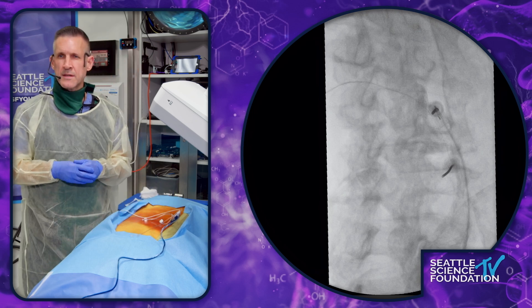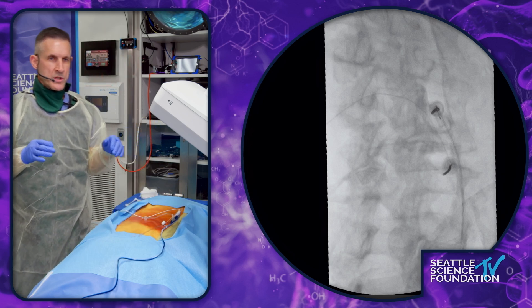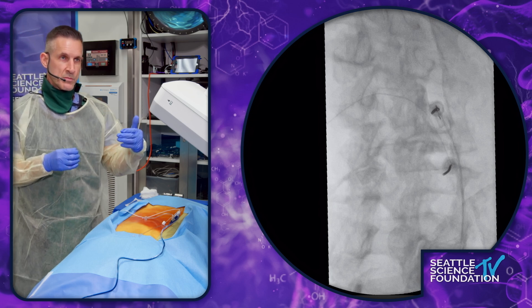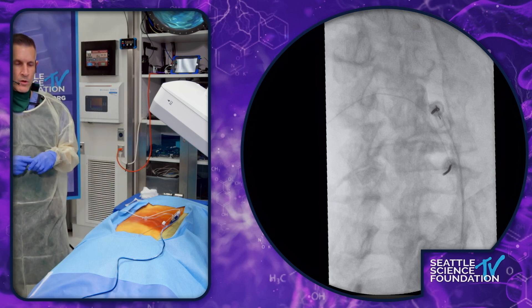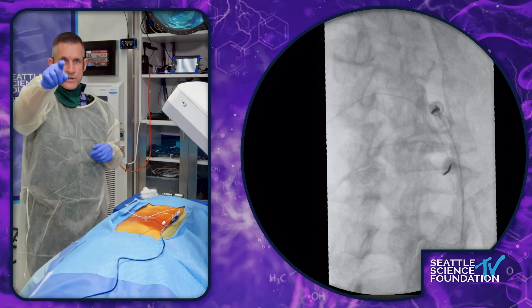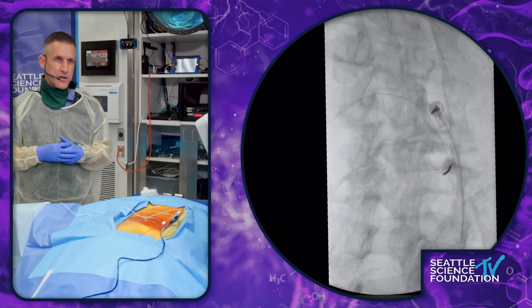We get this where we want it and then we open up the tines. You can kind of see the tines opening up there. What I always do is I want to see three different images to be sure of my depth and that I'm in a safe place. Everything we're doing today, we're showing you how to do things reproducibly, safely, and efficaciously. I always start in this oblique image and go to a lateral image. The goal in the lateral image is to obviously make sure you're remote from the foramen, but also to make sure you're close to the facet, because we know the medial branch leaves right about where the Scotty dog's eye is and walks its way up into that facet. So if I lesion at this place — that confluence between the superior articular process and the transverse process — I should have an effective treatment.